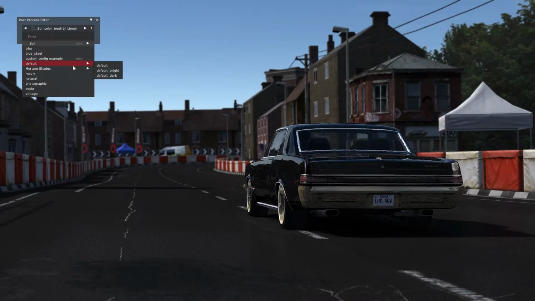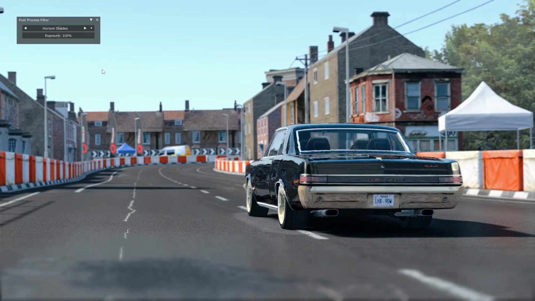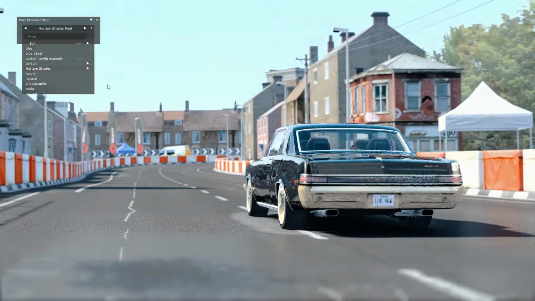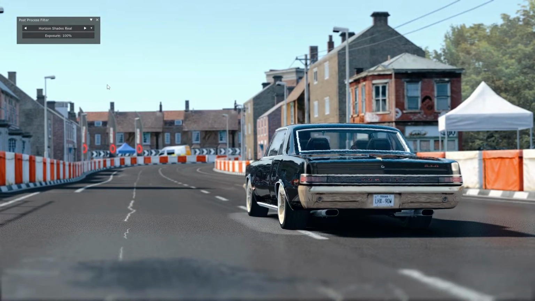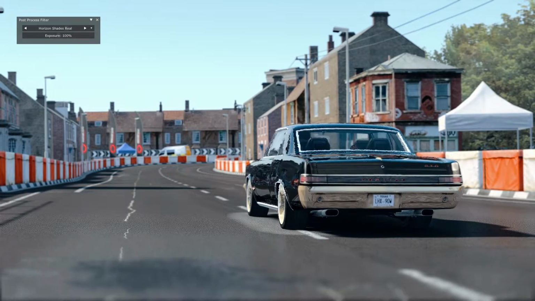But if you ask me, even the default Horizon Shade doesn't give me that chef's kiss. So I'm using the Horizon Shades Real. For some reason it strikes the balance between artistic color grading and making it look natural at the same time.